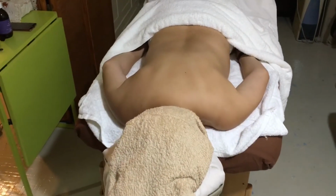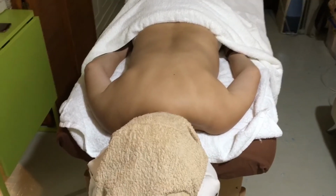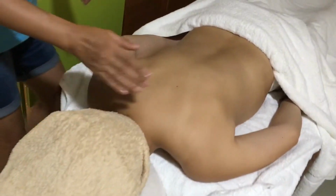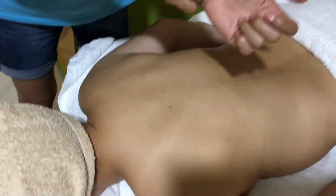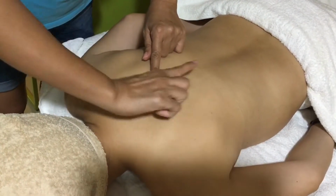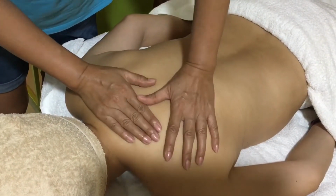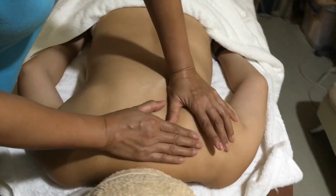So after your spinal rocking, we are going to do shiatsu on your back, working downwards. So very simple. We just do acupressure. So again, use the heel of your hand. So now if I'm here, I would be working from that side. So right here, and then, so open up.